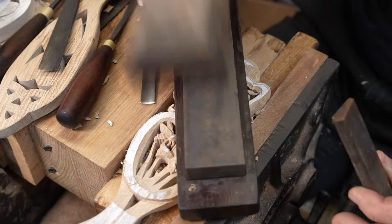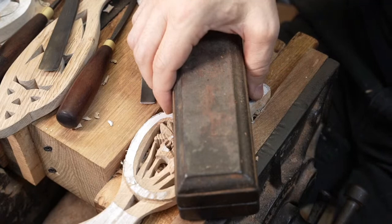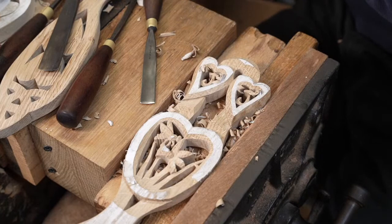So you can use oil stones and slip stones. The only thing we always say, if you're using oil stones and slip stones, have a different stone for doing your straight chisels and curved gouges. Because eventually the curved gouges put a curve in the stone and it causes you problems.